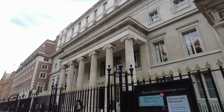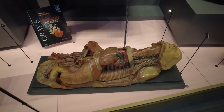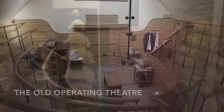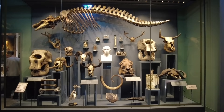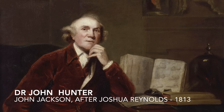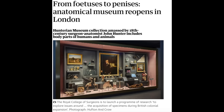Closed for a massive overhaul for more than five years, the Hunterian is back open and welcoming guests into its grisly collection. This is often cited as the most disturbing museum in London for good reason. It's home to thousands of specimens of humans and animals, some of them really quite strange. The museum reopened on the 16th of May 2023, following a five-year £4.6 million redevelopment of the headquarters of the Royal College of Surgeons at Lincoln Inn's Fields in Holborn, central London.